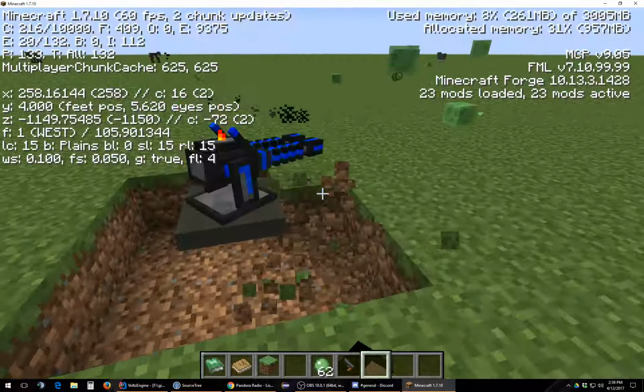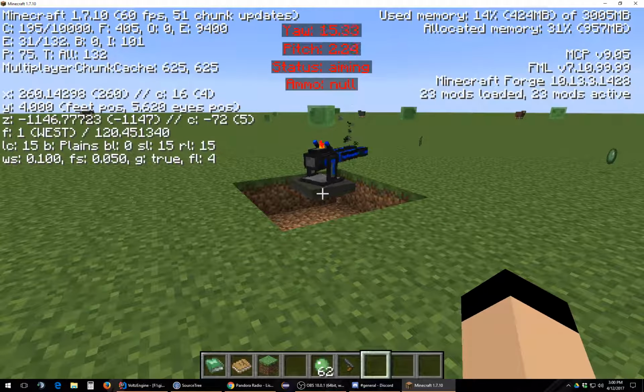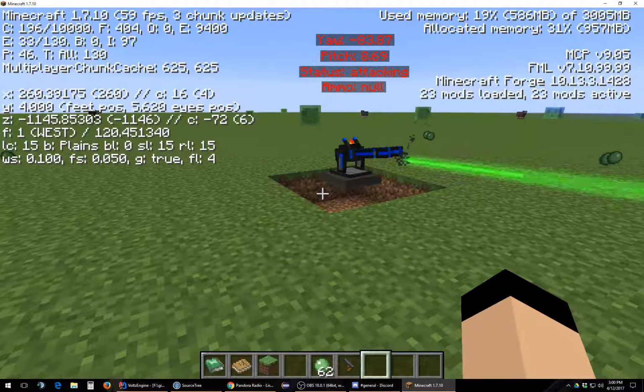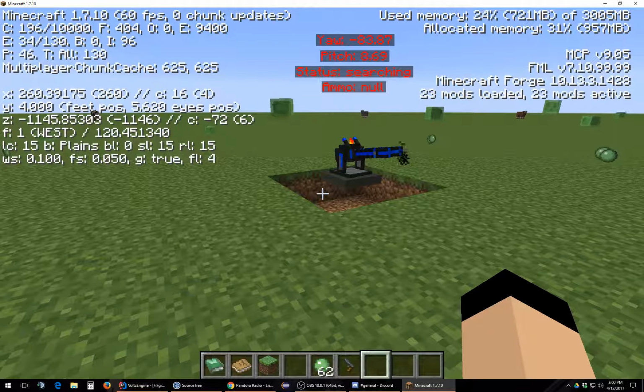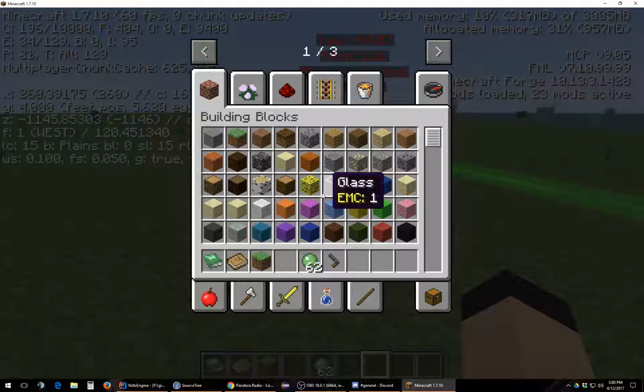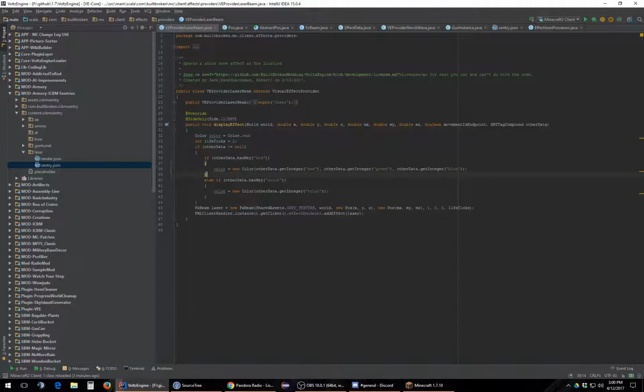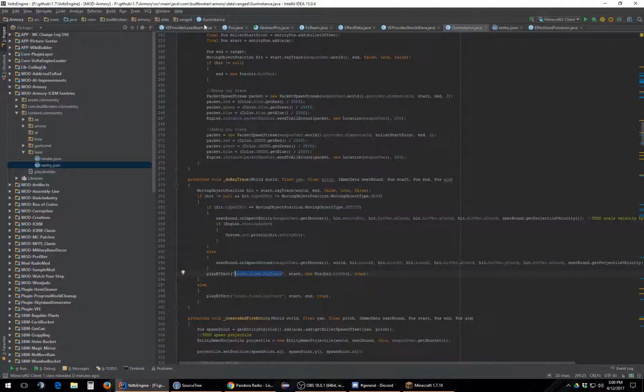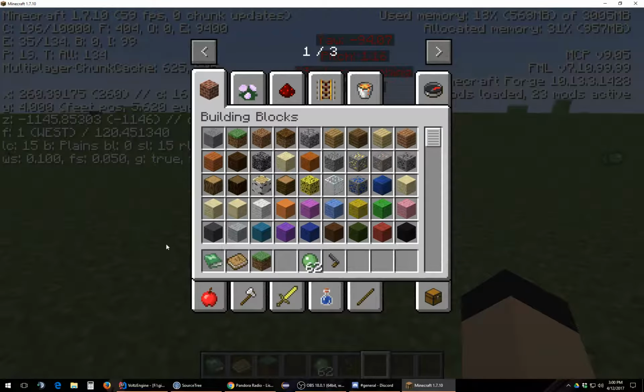So the next check is to make sure it's not, wait. I'm seeing multiple blue lasers. You know what? In order to test this properly, I gotta turn off the effect system for the debug. And I can do this really quick by doing this. Really dirty way to do it. I'll have to make sure I turn it back on here in a second.